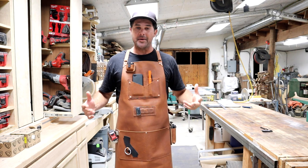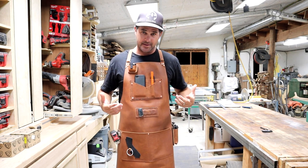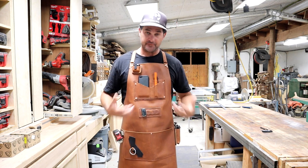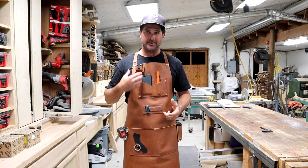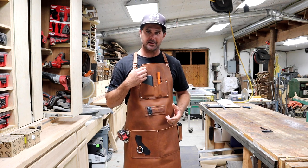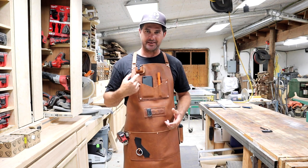Well, guys, I gotta say, I'm absolutely stoked on how this thing came out for my first leather project. I absolutely couldn't be happier. It has all the features that I wanted in it. And just to go over some of those features that we had talked about, I wanted something for my lapel mic that I could take on and off. And so I've got this little magnetic pouch that I can slap on right here.